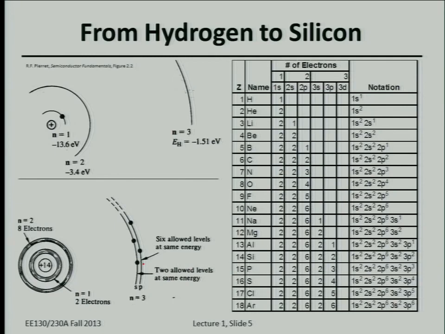Silicon actually has 14 electrons, but 10 of them are filling the first two electron shells. The first two shells are completely filled. The 1s shell is filled with 2 electrons, and the second shell is filled with 8. And so basically this acts as the core, right? This is kind of like the core of the silicon atom.